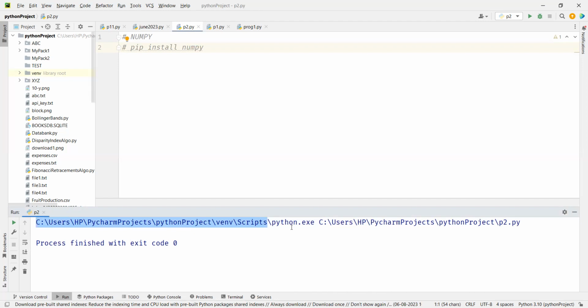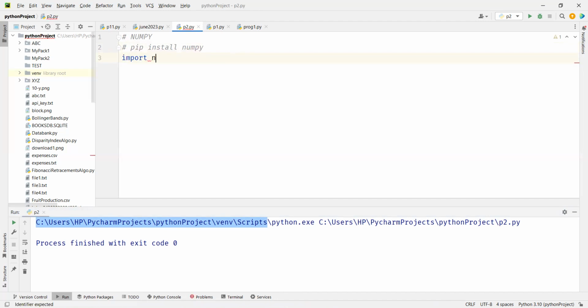If you install it here, that's when this particular program will be able to access NumPy. So you have to install NumPy before using it. After installing NumPy, in the program you say import numpy, to indicate that we are using NumPy.